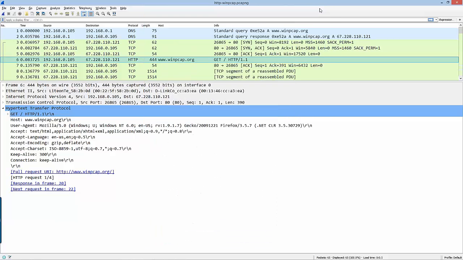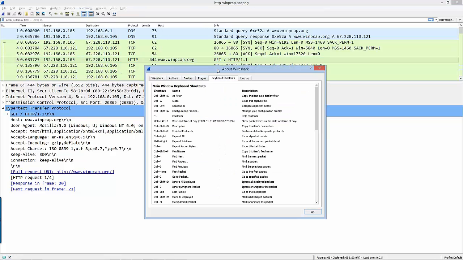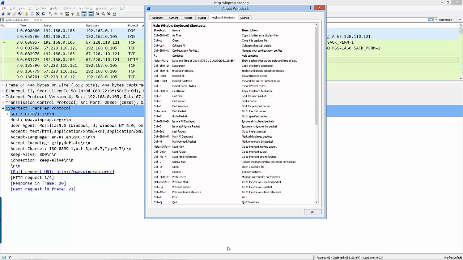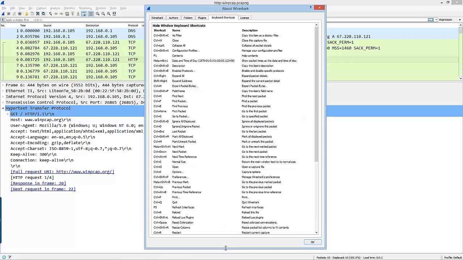I think, can I point something out? Oh, yes. Let me bring up that window again. Sure. Okay, this is just for the main window. A lot of the dialogues, like the IO graph dialog, have keyboard shortcuts as well. In that dialog, you would right-click on the graph to get a list of shortcuts. Remind me to show that, because I'm going to bring up the IO graph in a little bit, Gerald. I'll try to remember to show them the keyboard shortcut pop-up window.